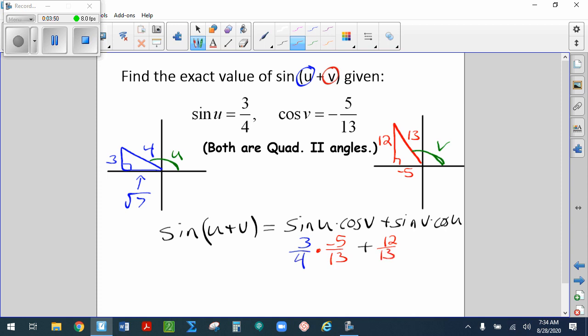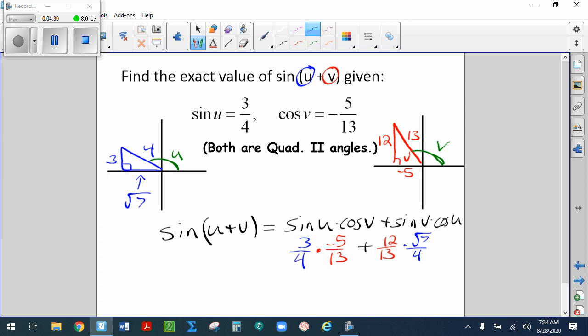Remember that the sine of the red triangle, like even though v is that green angle to the right, if I call inside here v prime as a reference angle, the trig values for all the reference angles are the same as they would be for quadrant 1 angles. So we can do this way. So sine of v prime is opposite over hypotenuse, 12/13. And then back to the blue triangle for cosine u. And cosine on that triangle is going to be root 7/4.